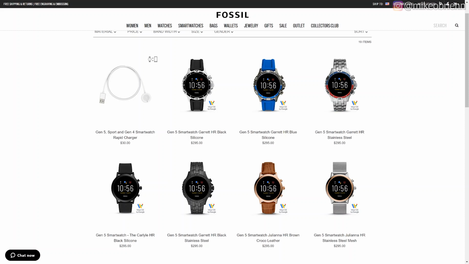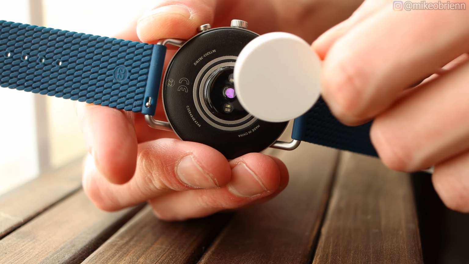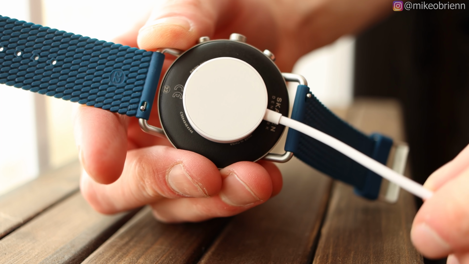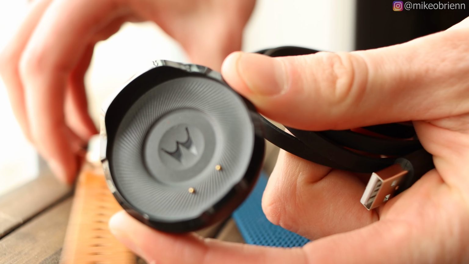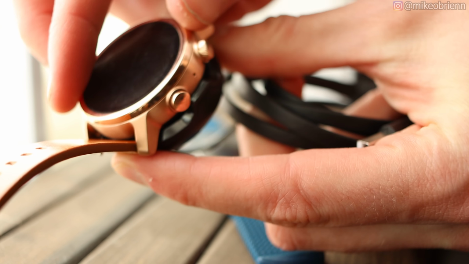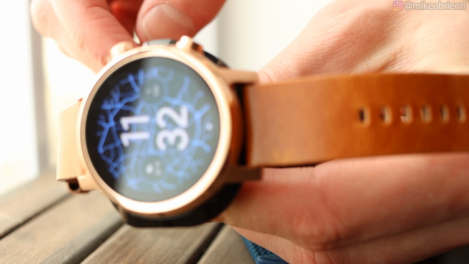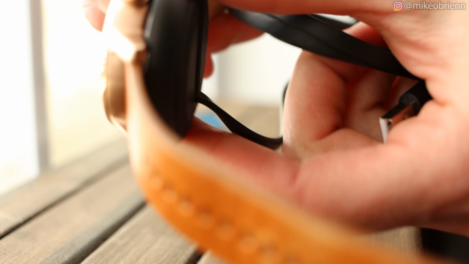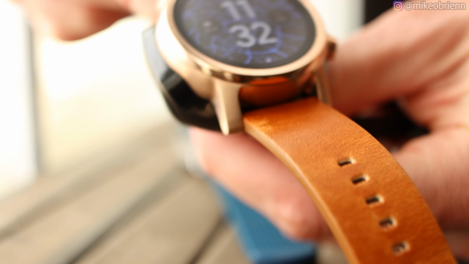Concerning charging for these watches, the Skagen Falster 3 and the Fossil Gen 5 both have the same charger, again being from the same parent company. The Moto 360 has a slightly different one where it's not orientation independent. Instead, you have to orient it, plop it into this cradle, and it charges in about 60 minutes. So it's a slightly faster charge on the Moto 360, but really only by about 15 or 20 minutes. I don't really see that as a big drawback. I would rather have the battery controls and an extra 15 minutes of charging.